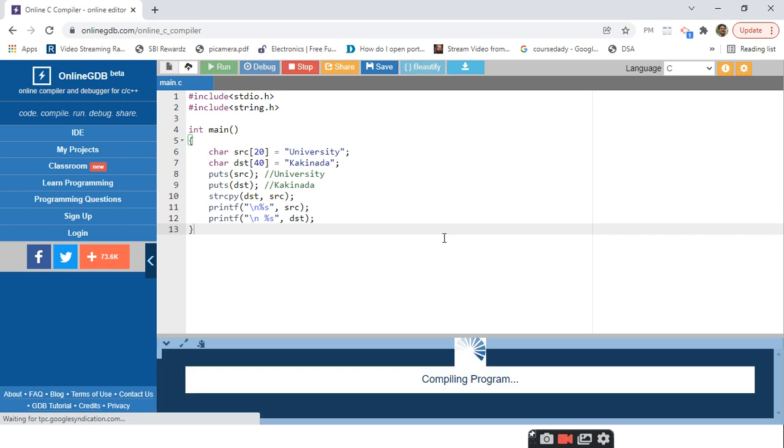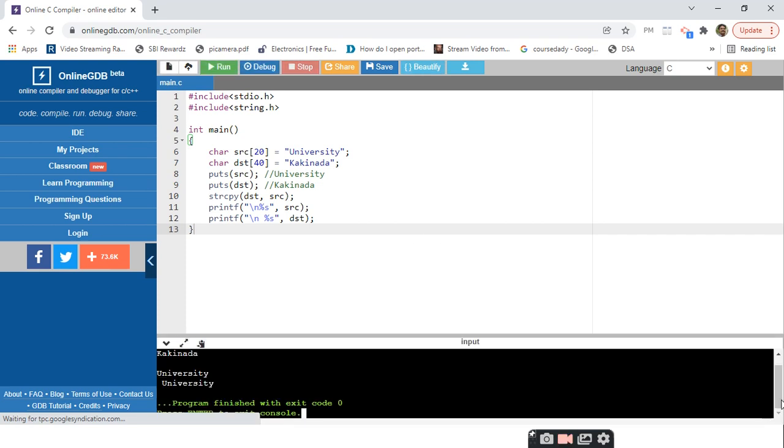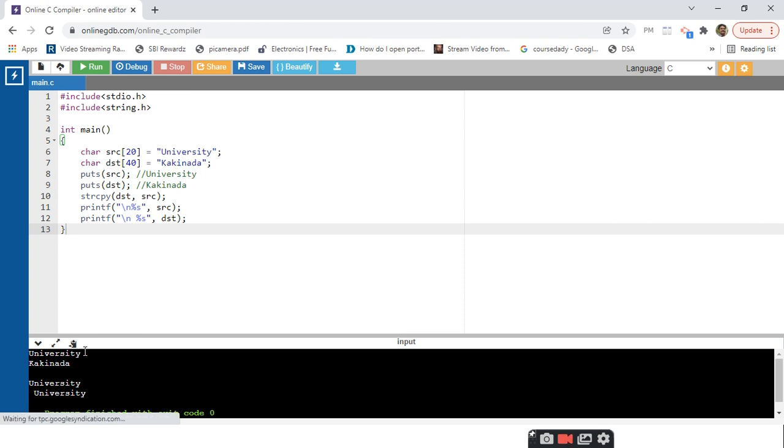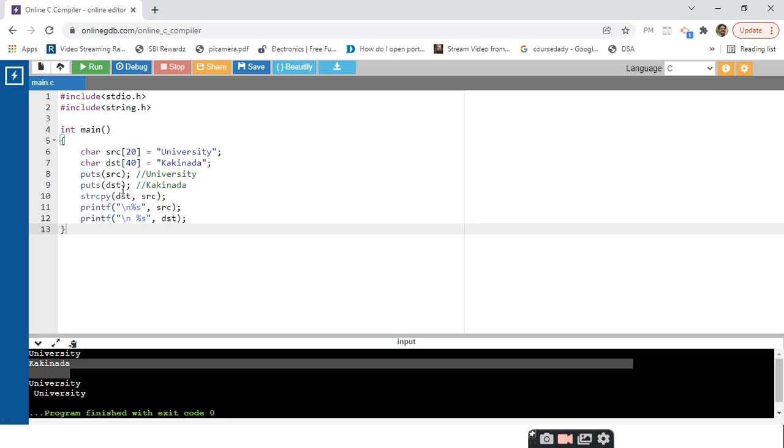So let us see what happens here. See here the output. The first one is regarding the source which is university, and this is the destination string. Before copying, this is Kakinada, and after copying you can see the source, that is university, is copied into Kakinada.